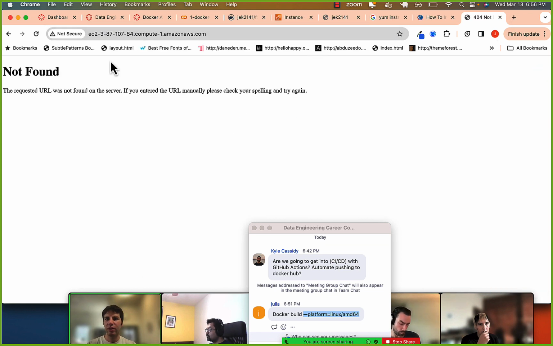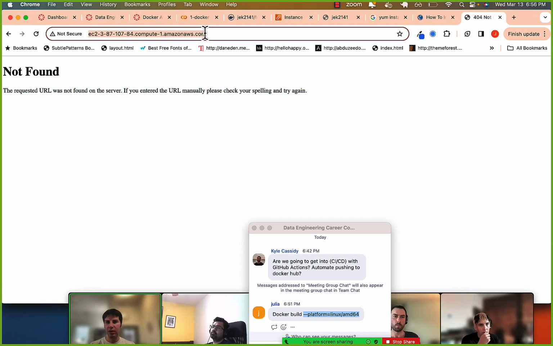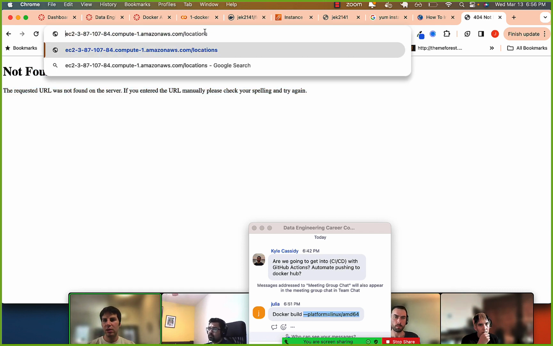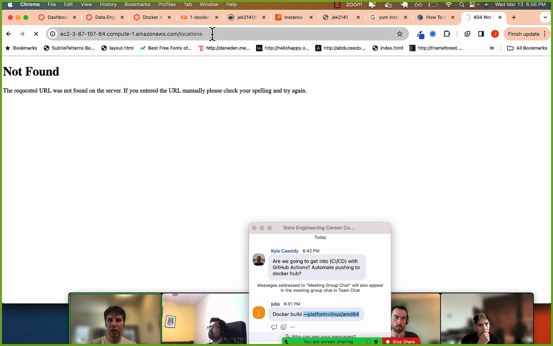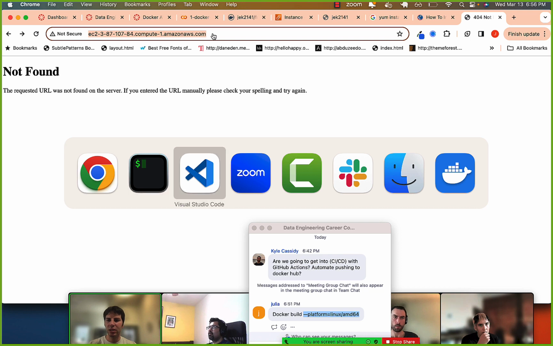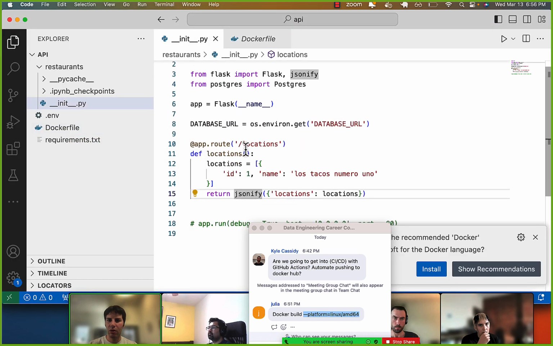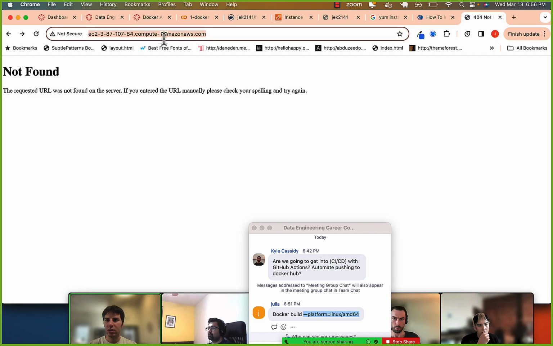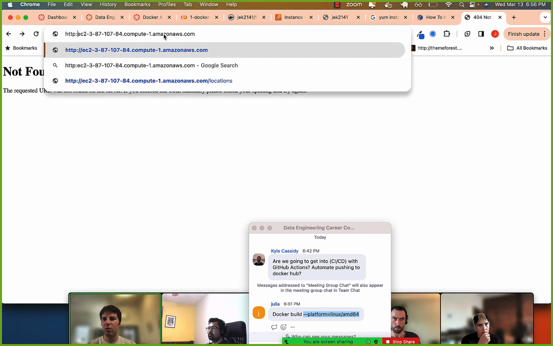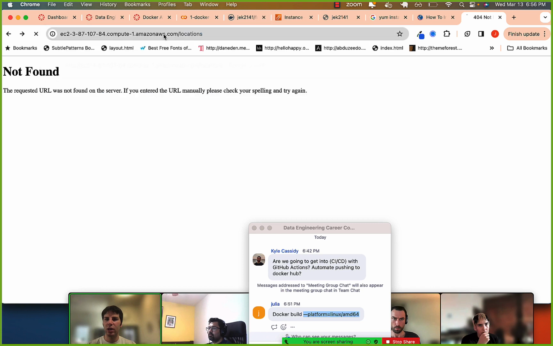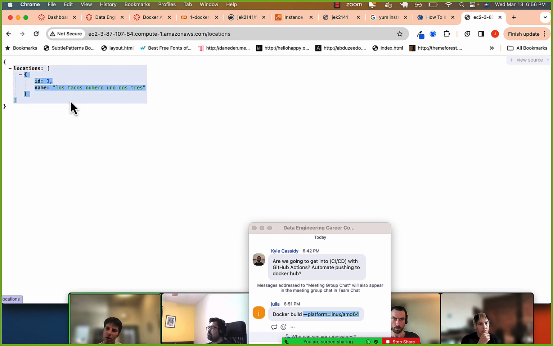http:// See if anything, this is beautiful, right? Because this is what we see when we see Flask is running. So now we just have to go to the right route, which I must have put, is it not locations? It is called locations. So it's http:// Oh, there it goes, right? And this is it working and deployed.